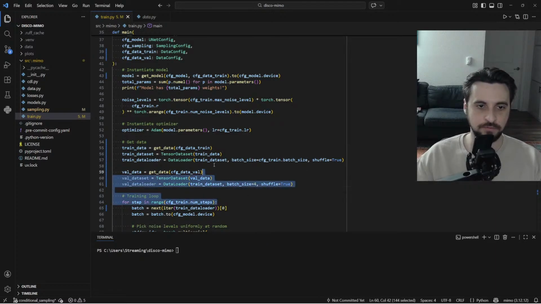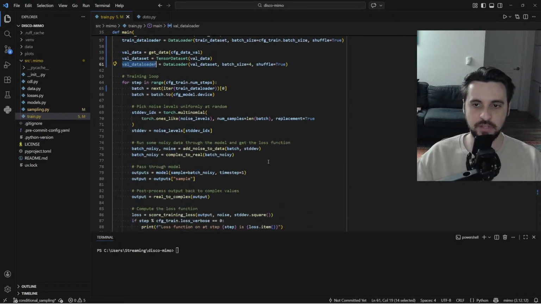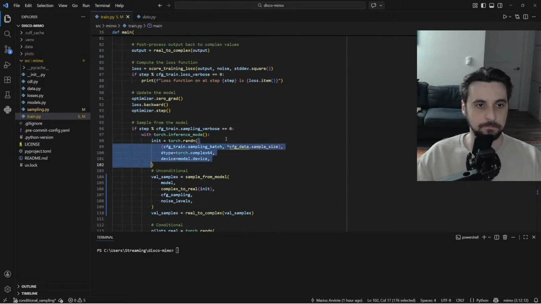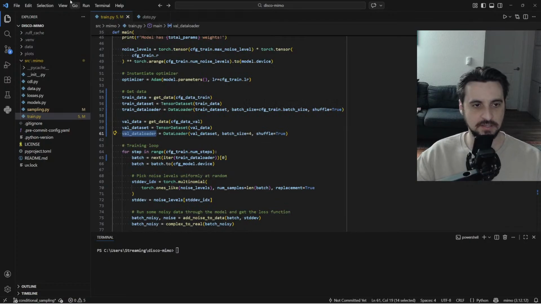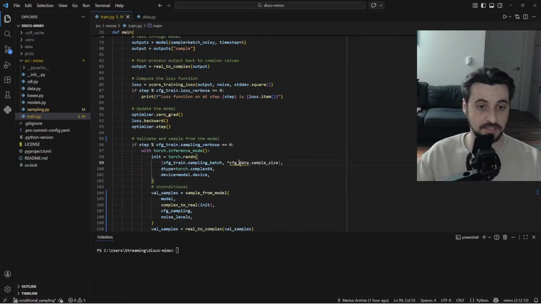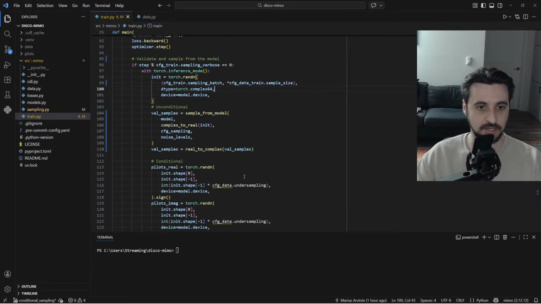There's way too many configs already. Val data set. So now we can actually pull some real data at validation time. Finally, very good. So let's say validate and sample from the model. Another basic thing though, because this diffusion model is kind of a denoiser, we can also actually test this. Train gives us our sample size.